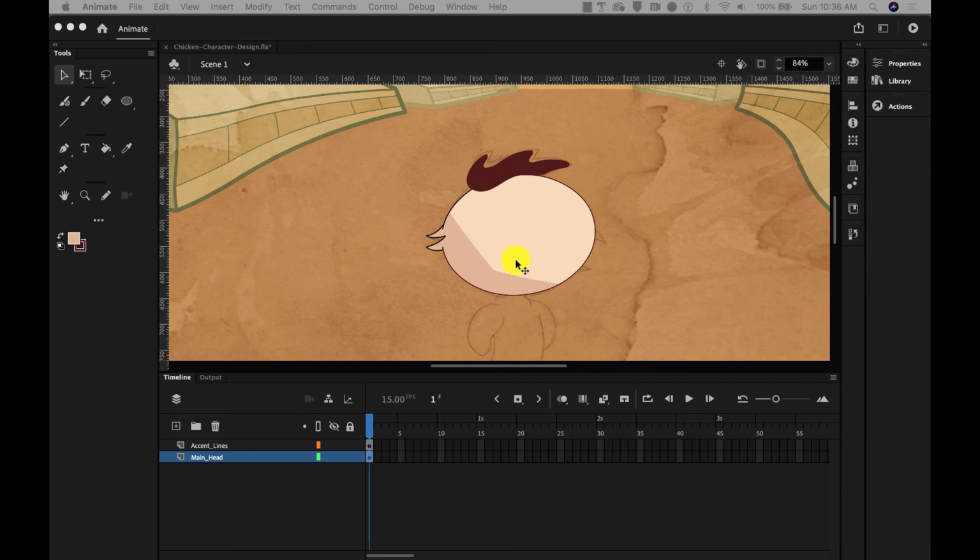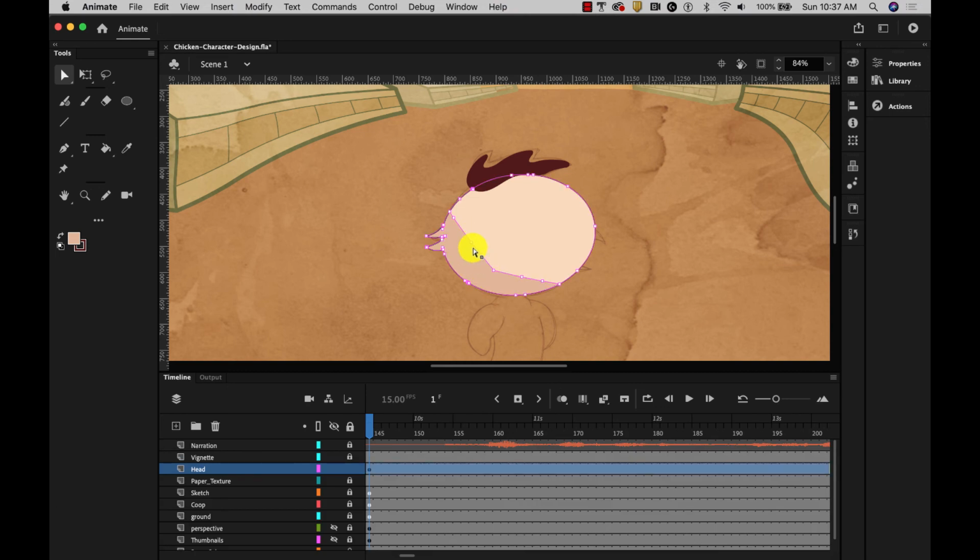Now I can make some adjustments to that shading. I'll use my points tool, get rid of all the extra points that I really don't need, and very quickly make a very nice, smooth shading line.